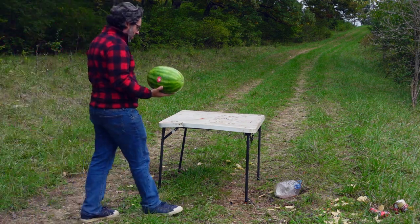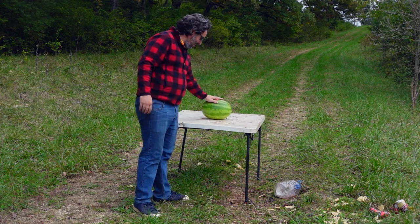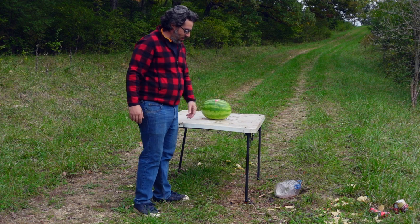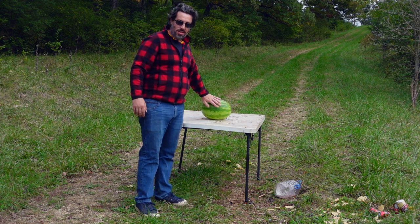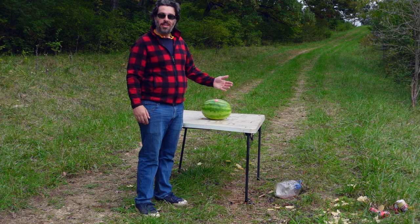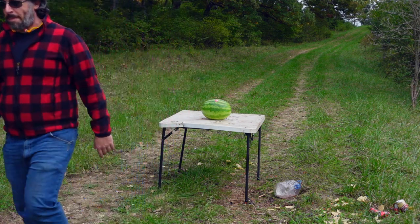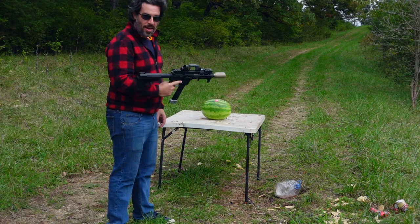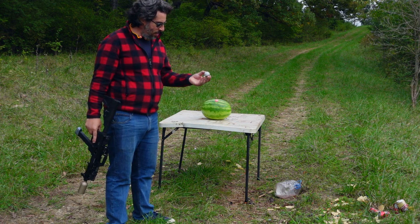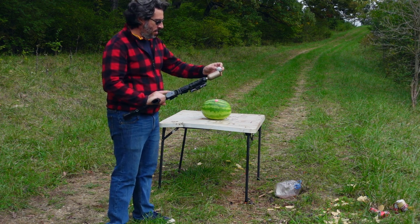So even though I probably know what's about to happen, nothing, because a watermelon rind is pretty tough, and since it couldn't even puncture the jug, I'm pretty sure it's just gonna bounce off the rind of the watermelon. But this video wouldn't be complete without at least trying to destroy a watermelon, so here we go. And we're gonna stick with the 9mm. This golf ball has been used a couple of times and it's just completely burnt on both sides, but I'm gonna use it a third time.